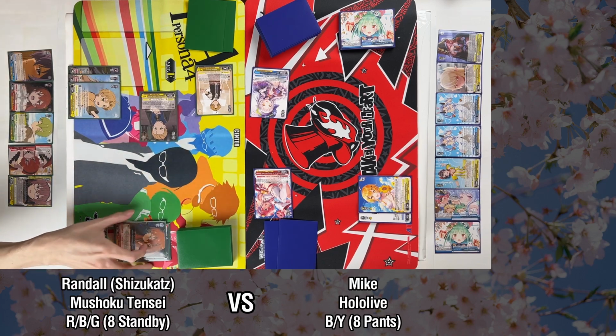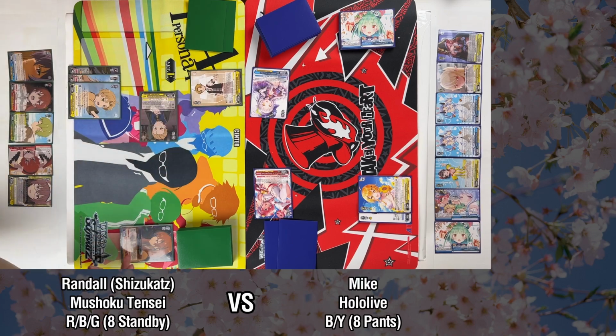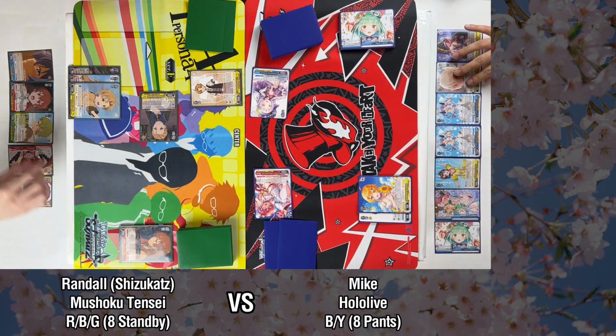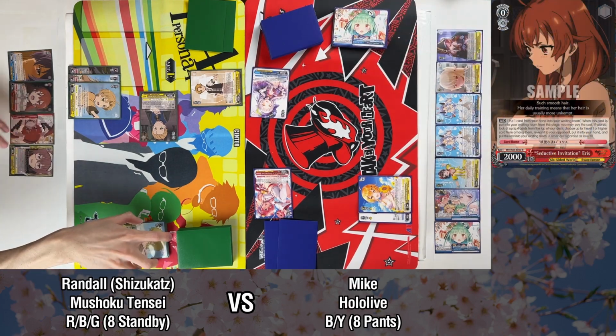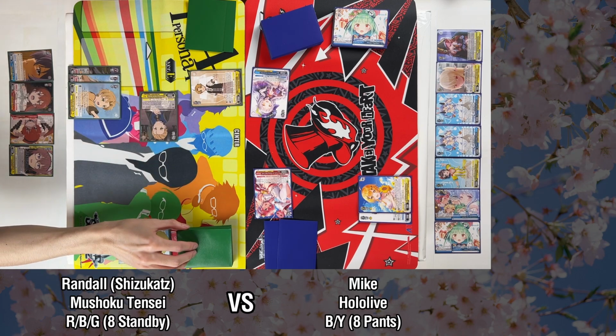I'm gonna go ahead and use the Heiress first. So when multiple characters are reversed and being sent to waiting room, you get to send them in the order of your choosing. And so the reason I'm gonna send the Heiress first is because using her Fukujiro ability, it fills up more targets in the waiting room to potentially salvage off of the Rudy when he gets sent to waiting room and gets to use his effect.